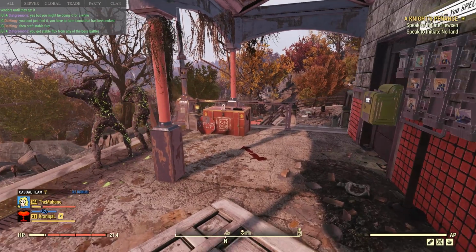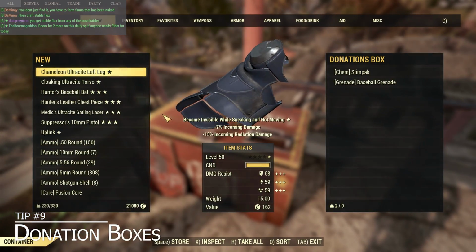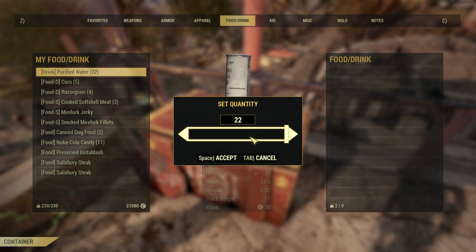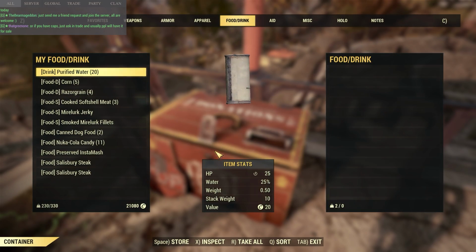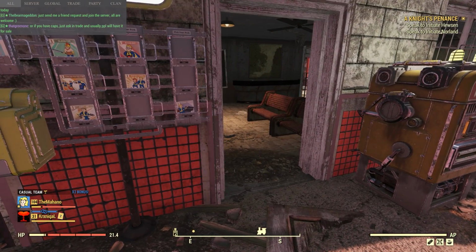You may notice some red donation boxes scattered around Appalachia, usually around train stations, but they're also in some other areas. These are places where players can place items in for other players to take. Don't feel bad about taking items, that's what it's there for. And if you have some items you don't need, feel free to drop them in these boxes for other players to take.